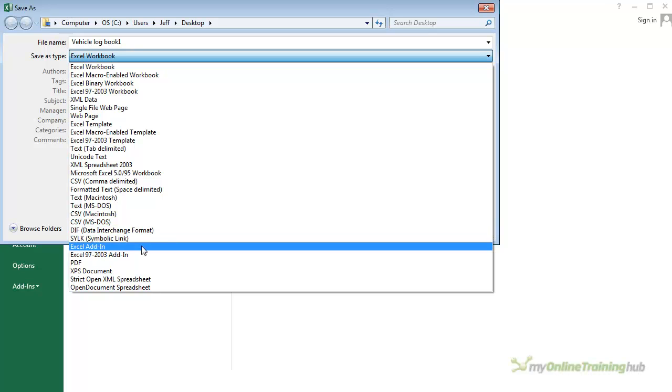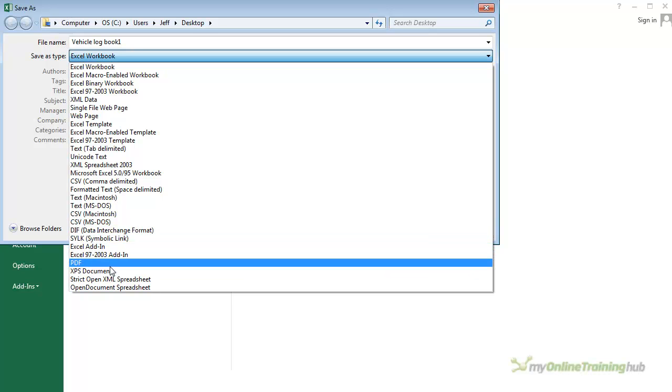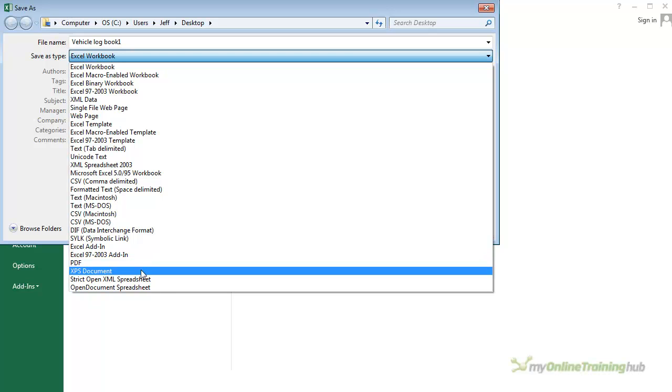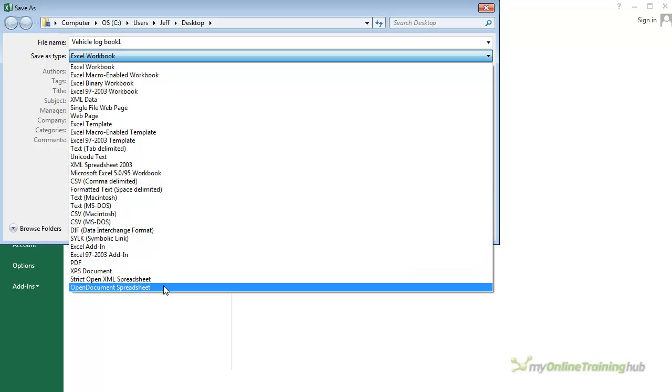Symbolic link, an Excel add-in, 97-2000, PDF. So if you have the ability on your computer to turn files into PDF files, that's an option there. XPS, strict open, XML, and open document. So a lot of these, they take a long time to explain and demonstrate, but just know that these are there.